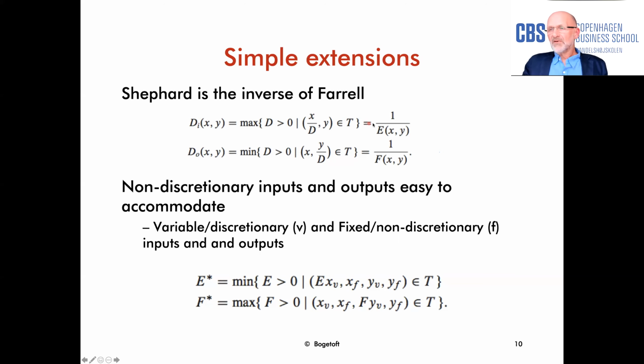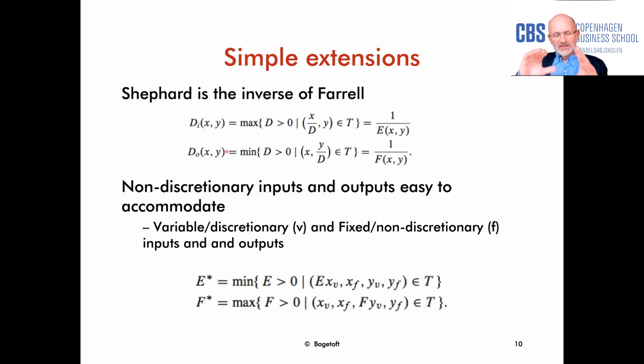So before, a low value of the input efficiency was bad news because it indicated a lot of inefficiency. Now a large value of the Shephard input efficiency is bad news. And similarly, you have to reverse the conclusion when it comes to the output Farrell efficiency. So that's one idea. I want to introduce a few other ideas one can easily use. We'll stick for most of this presentation to the Farrell efficiency.